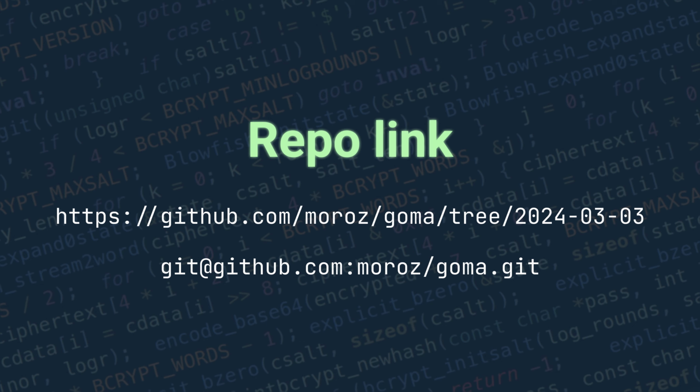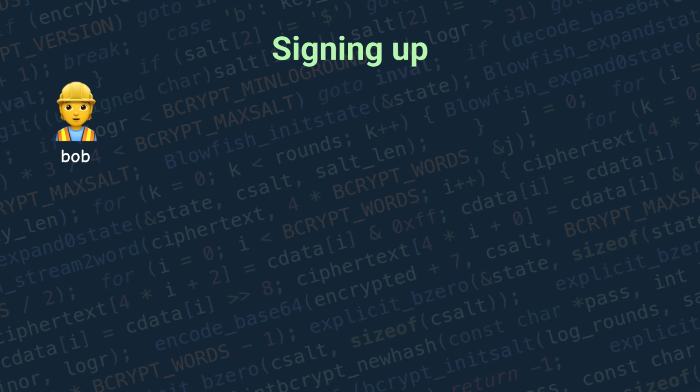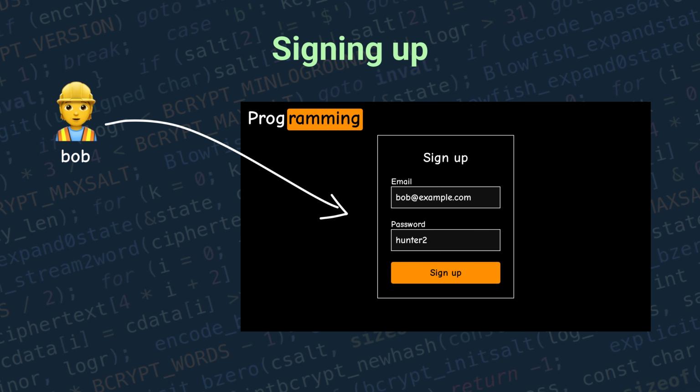First, we need to understand how password hashing algorithms work. This is Bob. Bob wants to create an account on our website with videos about programming. He inputs his email address and a password. We need to transform his password in such a way that we can, at any time, check if his password is correct. However, we also need to make sure that the bad guys won't be able to easily guess his password just by looking at the encrypted form.